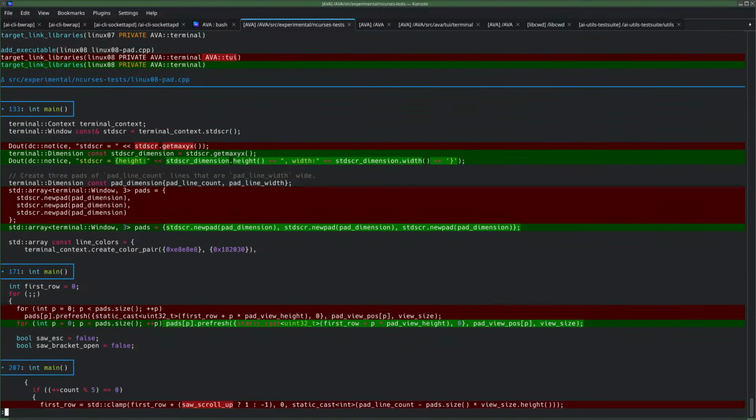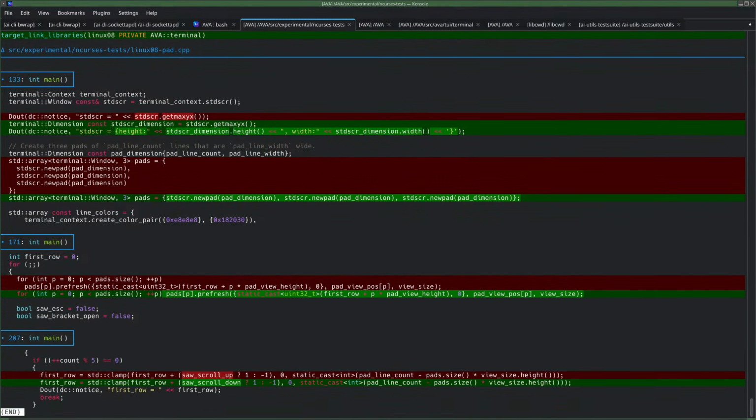Horrible clang format. I don't want this.